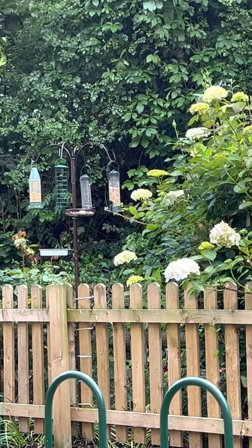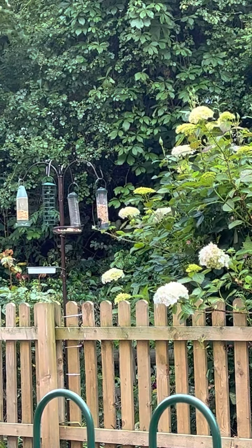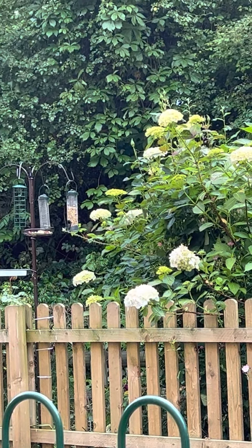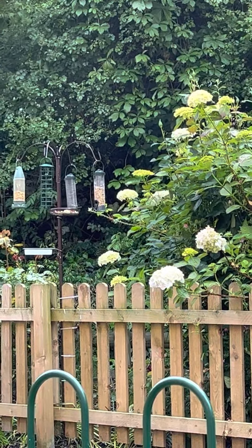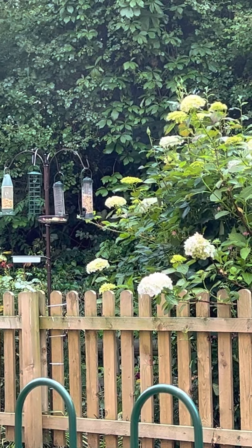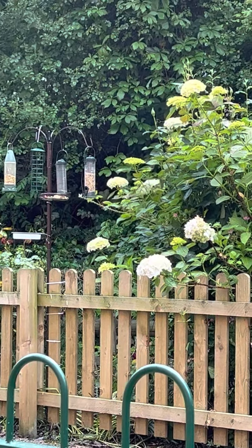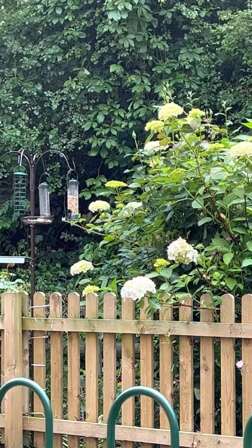What I'm gonna do in future is get another one of them water containers, put it in the freezer at night, and when I bring it down in the morning it'll start melting within 15 minutes in the sun — nice cold water for the birds. I've got a bag of mixed seeds to go in two of them. I've strapped the stand to the fence with ties — it's raised about seven inches off the floor.